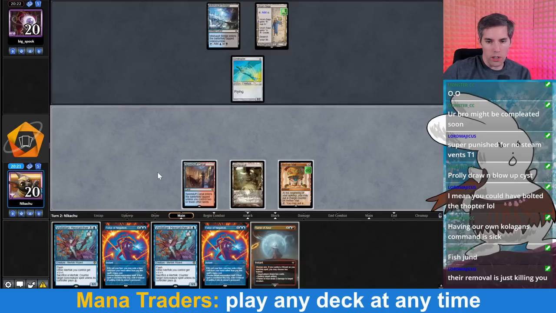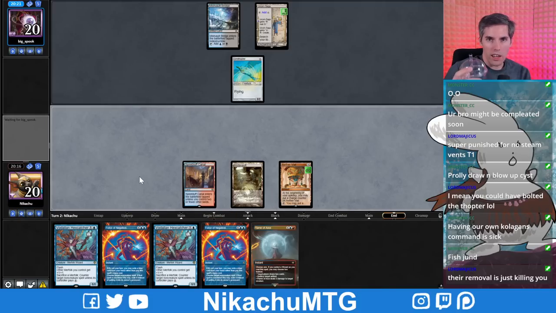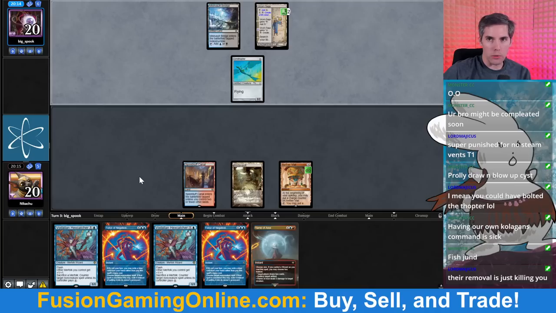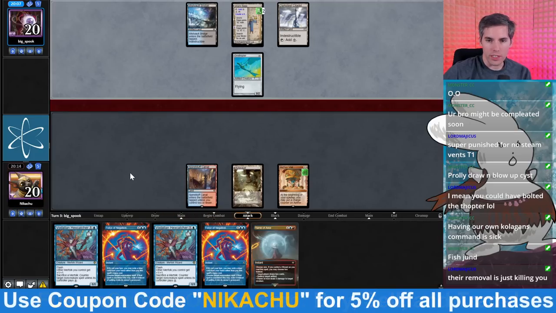Flame of Anor. I just need another random land. Pass. Nettle Cyst. Nettle Cyst. Tap out. Be greedy. Greedy, greedy, greedy. No. Damn. Not greedy enough.